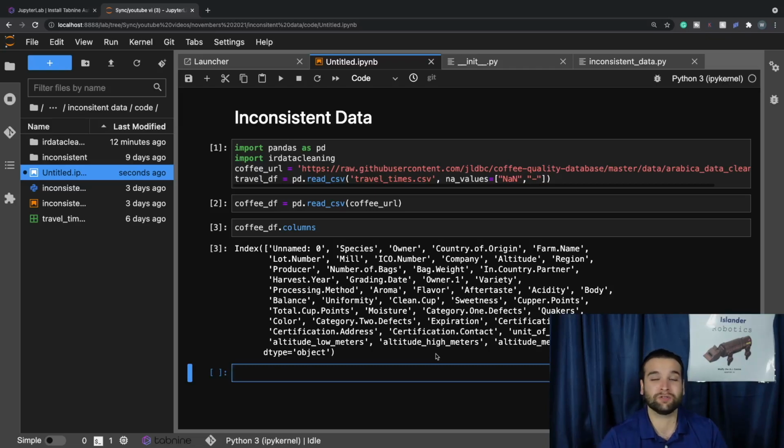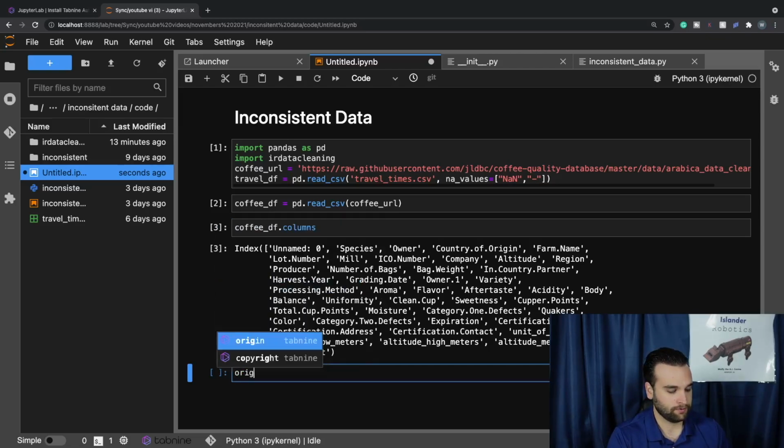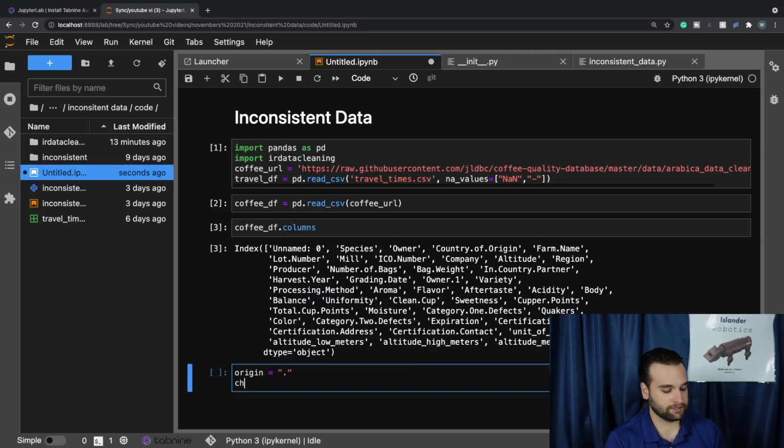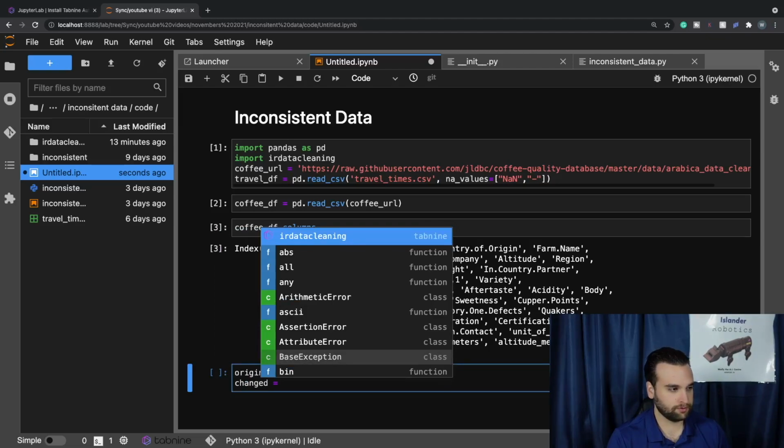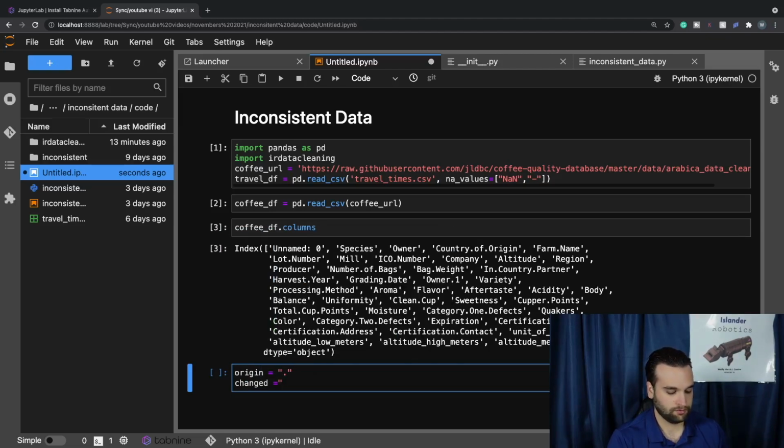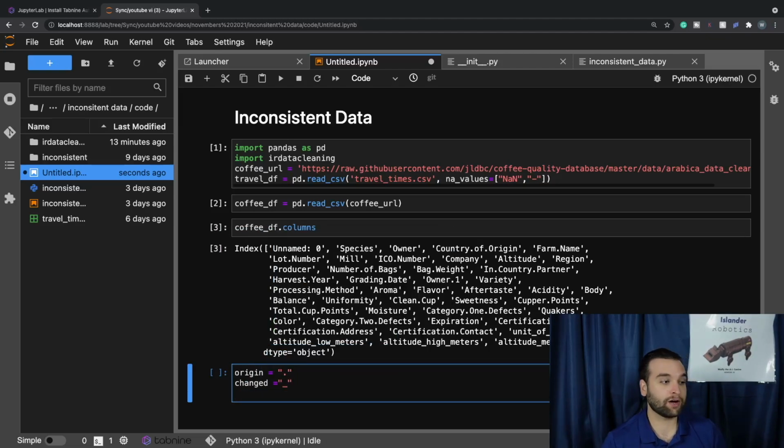If I have the choice between the two, I'm going to pick underscores, and it's very simple to make this change. We're going to say origin equals a string of a period. Now we're going to say changed equals an underscore. Now what we're going to want to do is create an instance of the irdatacleaning dot InconsistentData class.